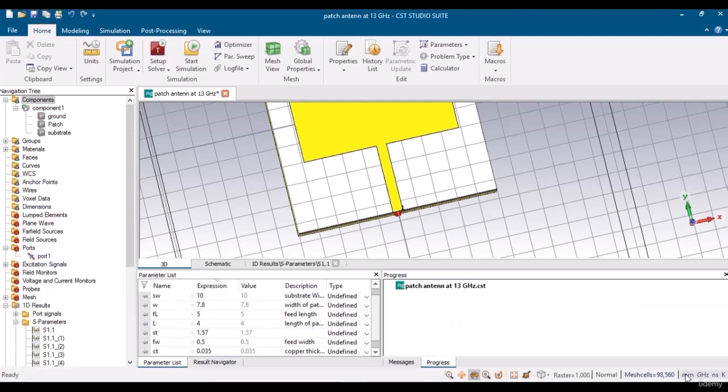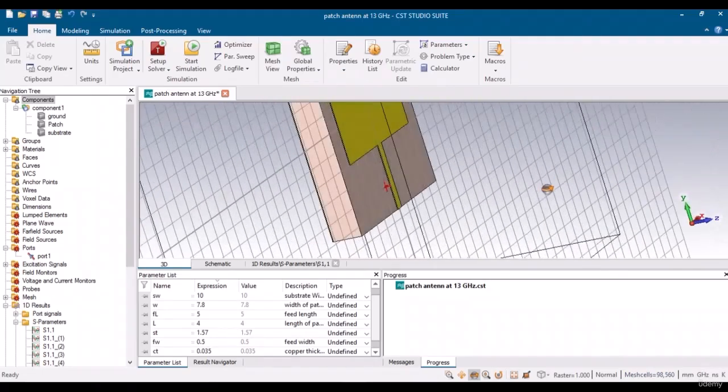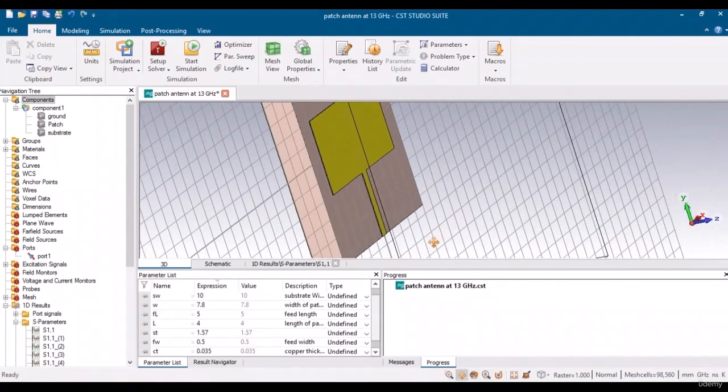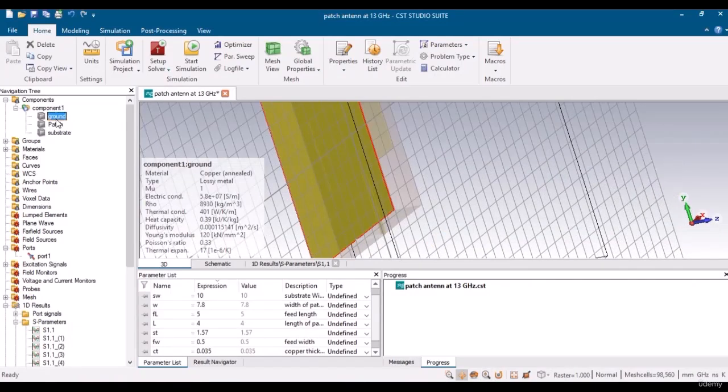You can see that the simulation process is completed and I have got my results. Now I will observe what is happening. You can see here, this is the ground plane.